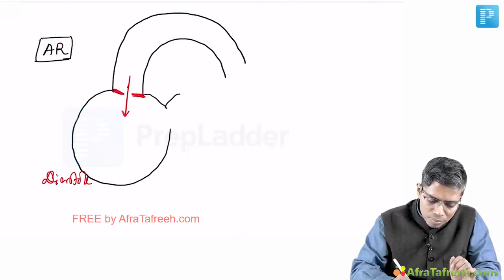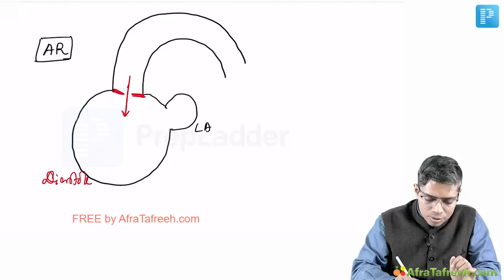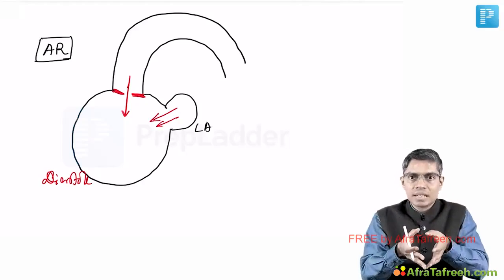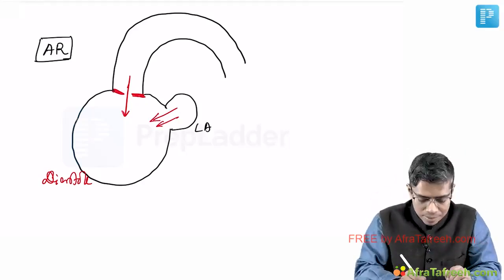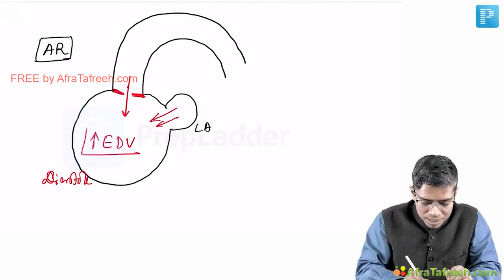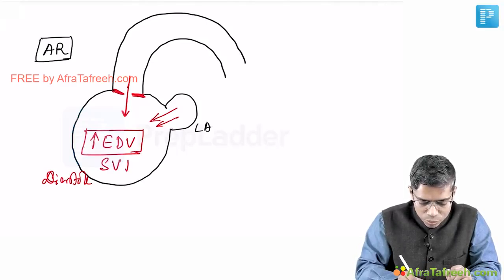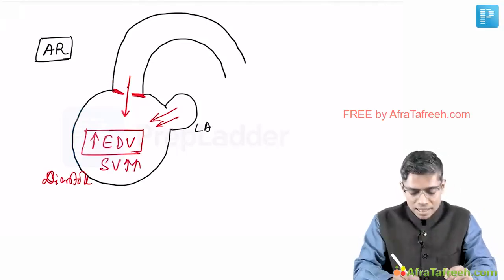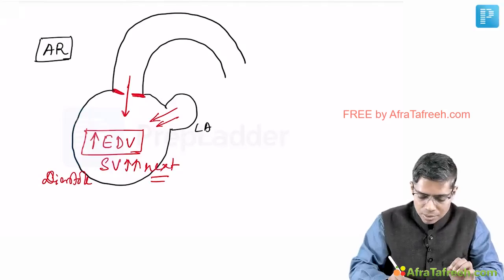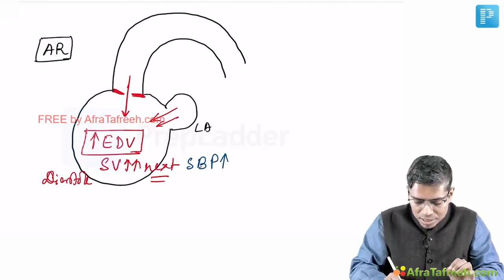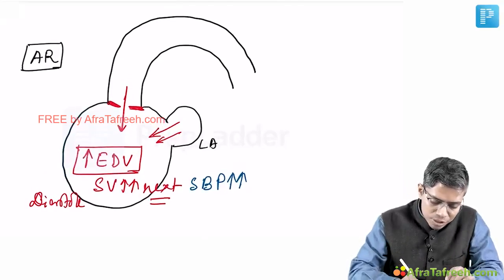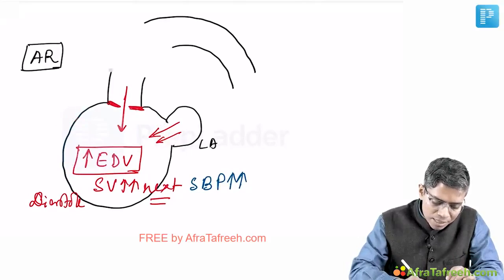The ventricle will also get its normal blood from the left atrium. So two blood flows are coming into the ventricle, one from the arch of aorta, one from the left atrium. So what will happen to the end diastolic volume? It will be very, very high. And we have already discussed that if the end diastolic volume is higher, stroke volume will be higher in the next cardiac cycle. So what will happen if the stroke volume is high? Just now we discussed which blood pressure is going to be higher: systolic blood pressure. So I can understand that an aortic regurgitation patient will have higher stroke volume because the end diastolic volume is high.